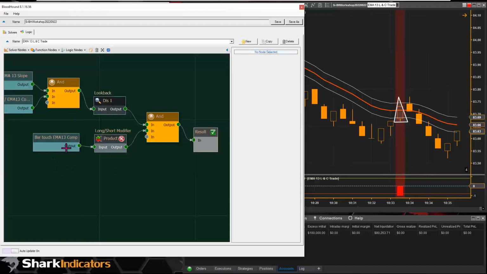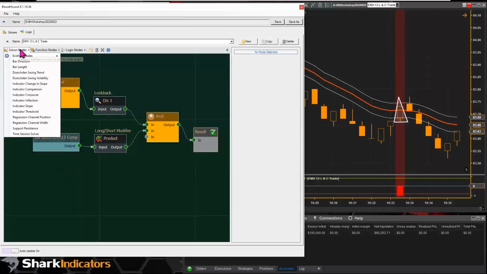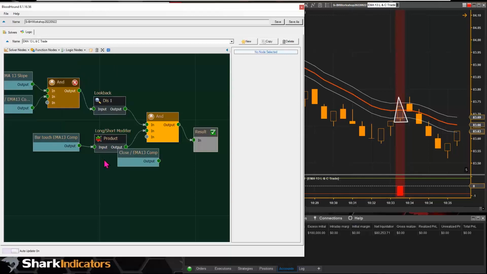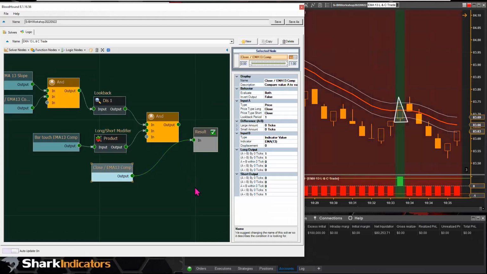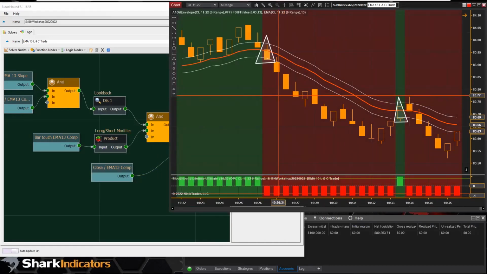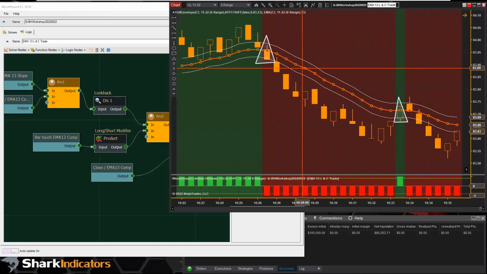So now back on the logic board, we can go to the existing nodes, and there is that node that we just made. Taking a look at this, as long as the close is below the EMA, we're going to get a short, and if the close of the bar is above, we're going to get a long.